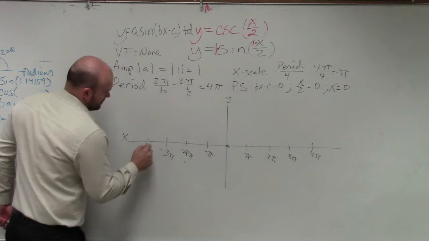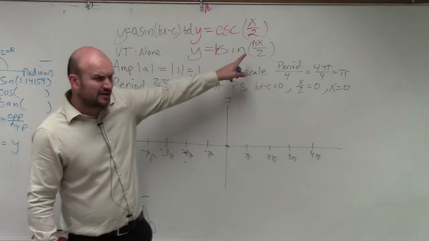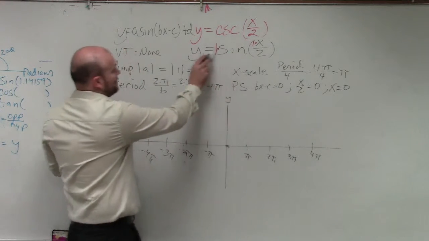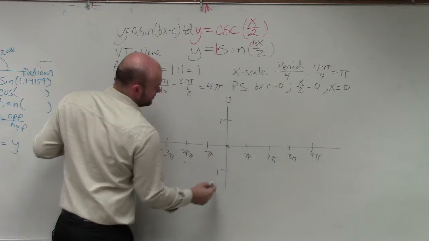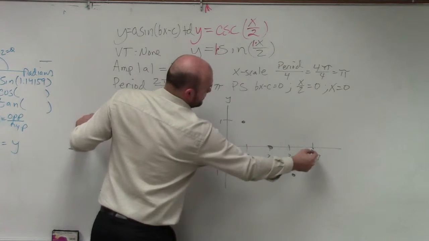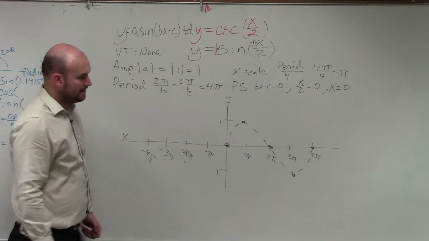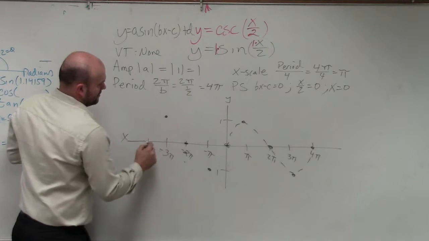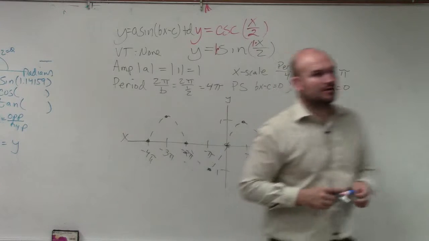Now, what does sine look like? I already graphed this, so is it OK if I don't graph the parent function again? The amplitude is 1, so I go up to 1, down to 1. It goes to the max, intercept, minimum, max. Then this one follows a pattern up here, up here. Does everybody agree with me on this?